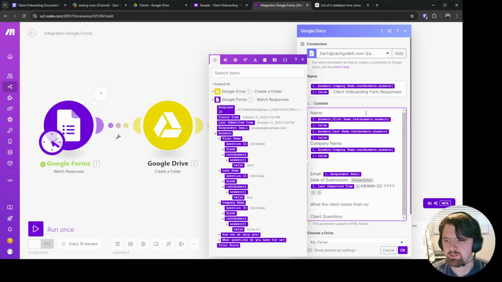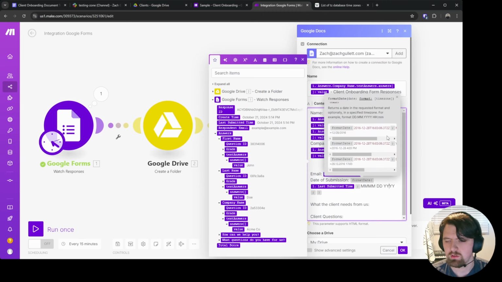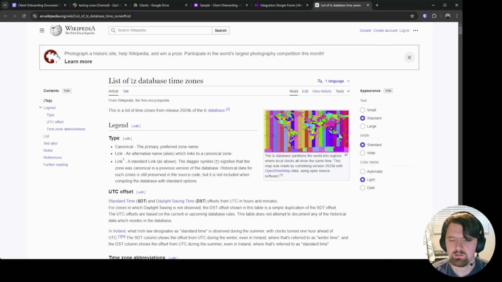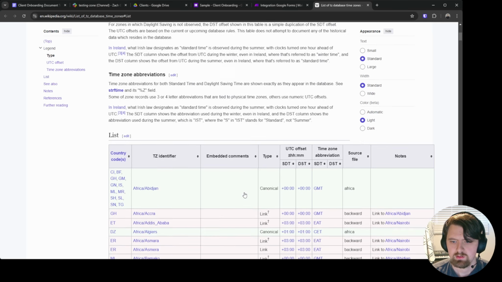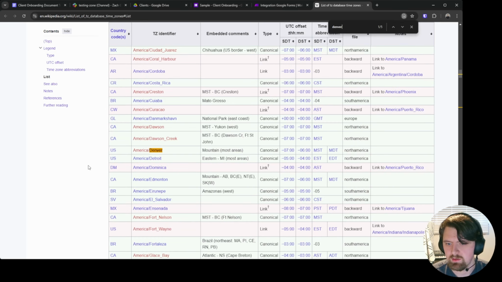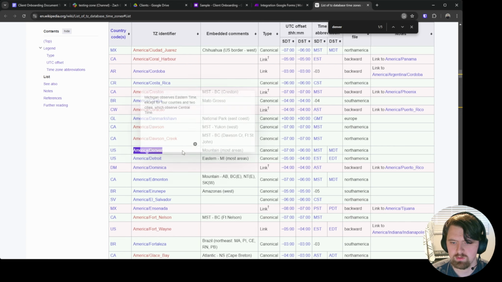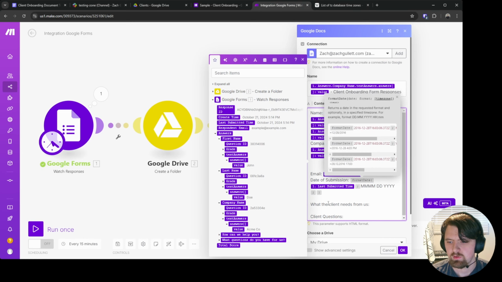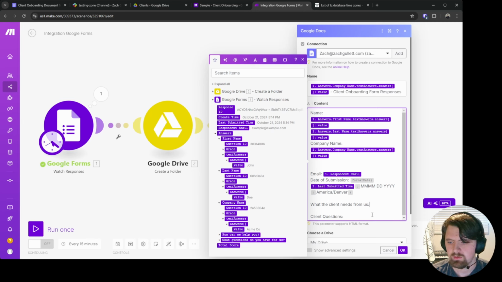All right, and now for the time zone, what we're going to want to do is find the time zone in the TZ database. So what we're going to want to look for, I am in the Denver metro area. So if I search for Denver, found it right here. We're looking for America/Denver. Add that in. All right, and that's all we need to do for the function.